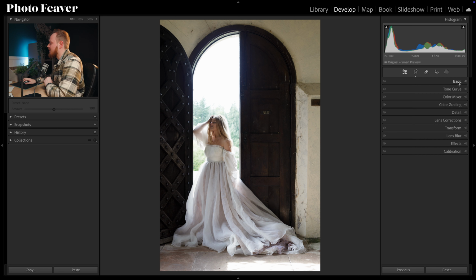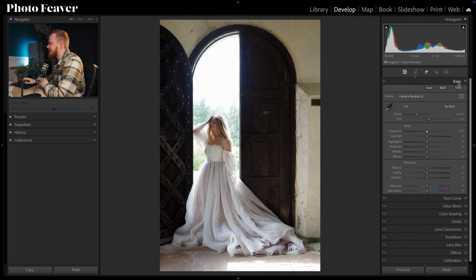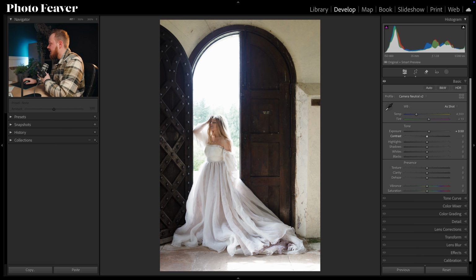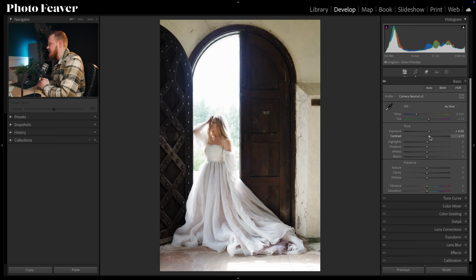Okay, so let's go ahead and open up the basics panel. Now inside the basics panel, we're gonna do a couple of changes. Now, if you really wanted to fix this, you'd think all it needs to do is just darken a lot of these sliders. But actually, we want to affect the shadows instead to create this high key effect. So let's go ahead over to our exposure first. I'm actually going to go ahead and brighten it up. Next up, I'm going to go to my contrast here and I'm going to go ahead and increase it. But I'm only going to increase it subtly because we're going to affect the contrast further when we go ahead into the tone curve later on in this video.